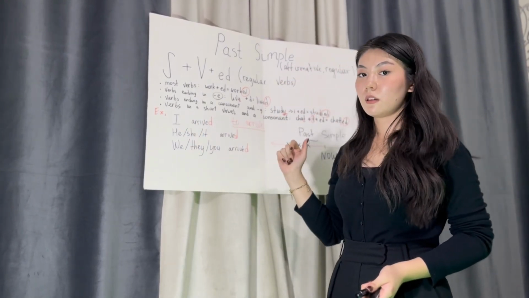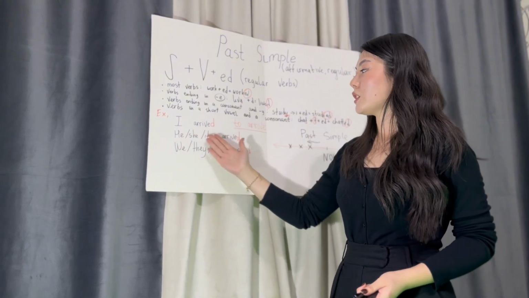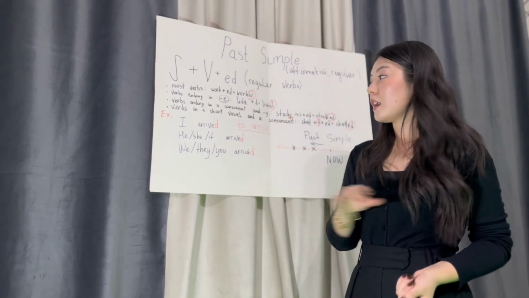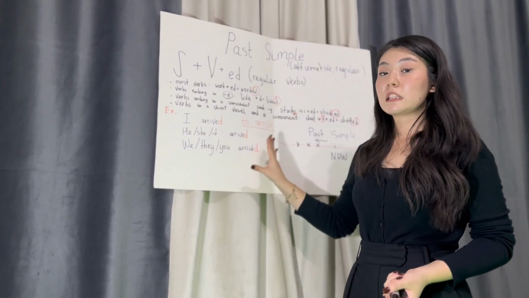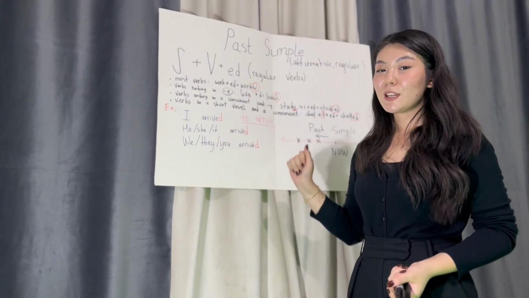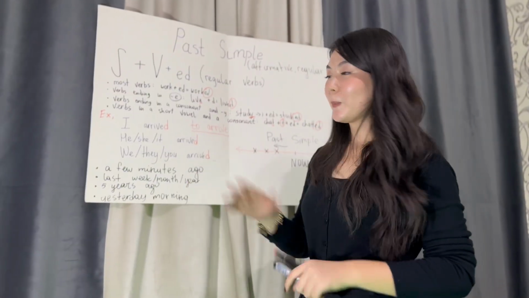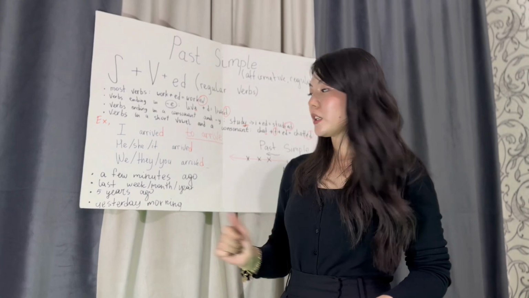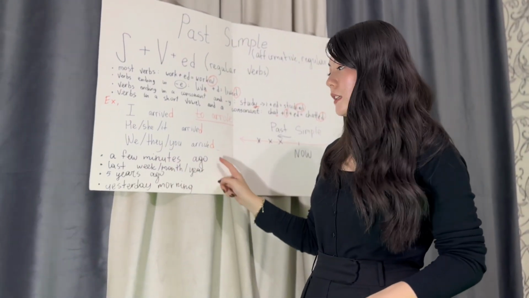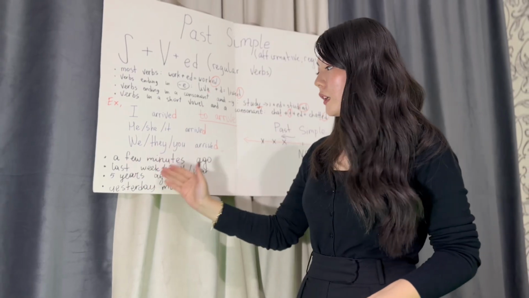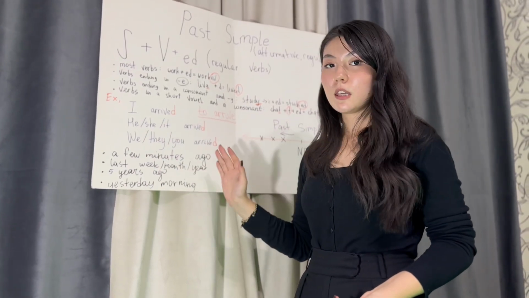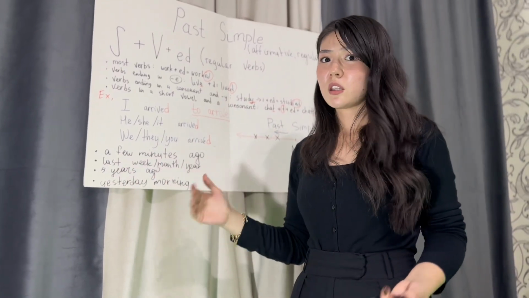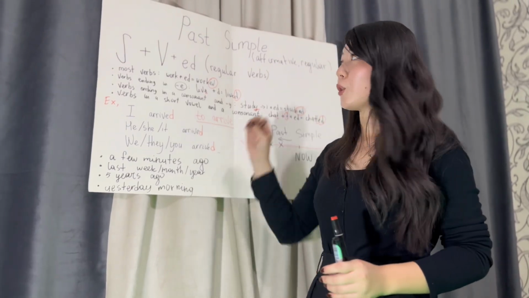I arrived, maybe yesterday. He, she arrived, maybe 2 days before. We, they, you arrived last year. All of that structure is similar for making past simple sentences. So move on and look at the board. I wrote some expressions which show the past simple. You can see a few minutes ago. It is something that happened before now. Last week, last month, last year, all of those describe the past simple. And there are 5 years ago, yesterday, yesterday morning, 3 hours before, all those expressions show the past simple.